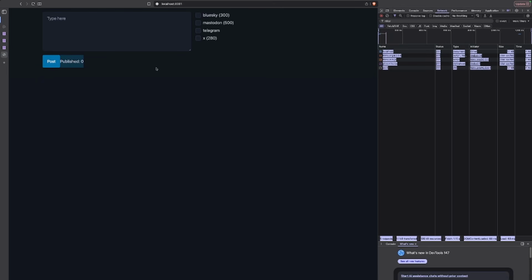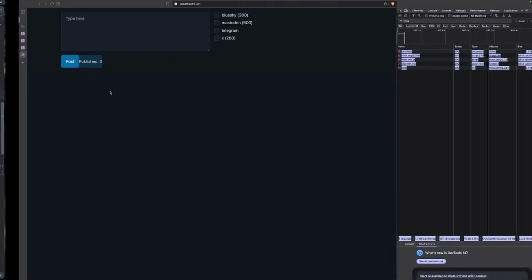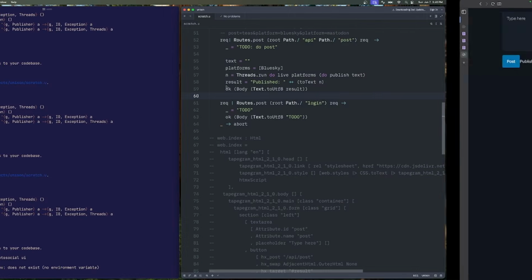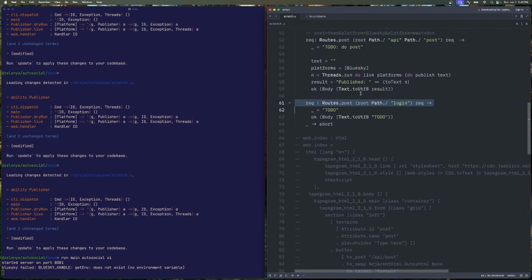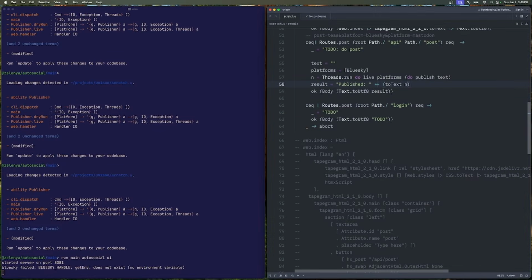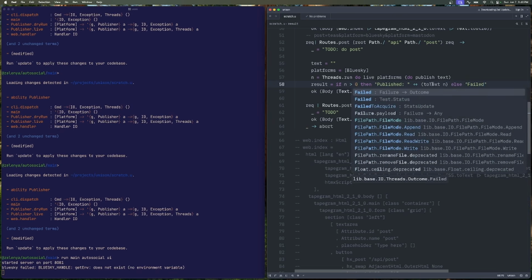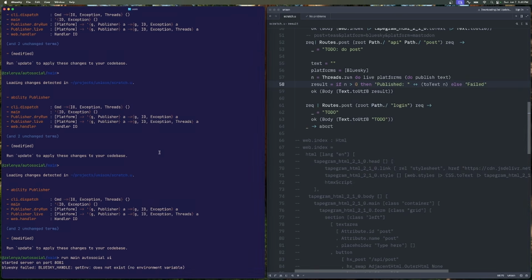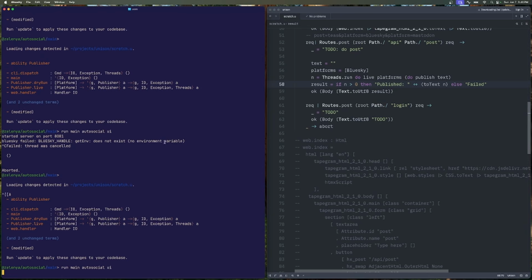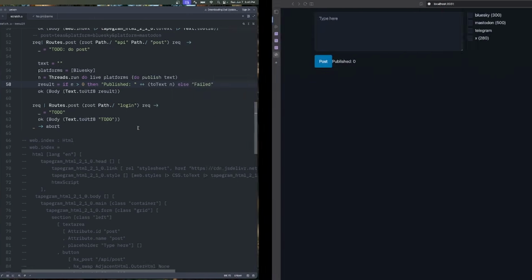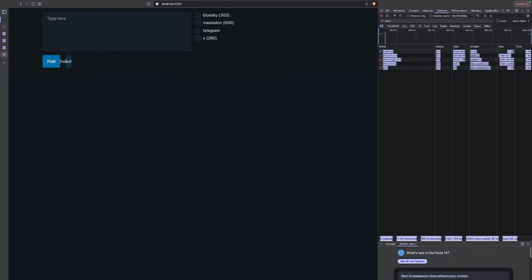Published 0. Perfect. Published 0. Perfect. I think if 0 else failed, I think it's kind of more explicit. And not parsing the numbers, yes, failed.